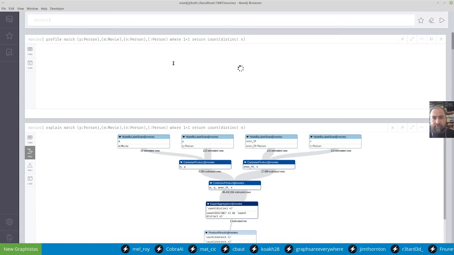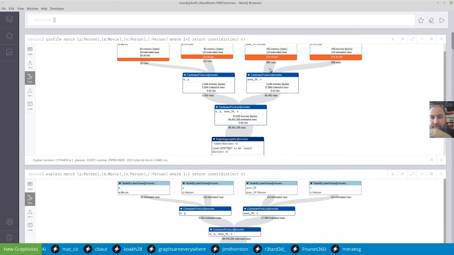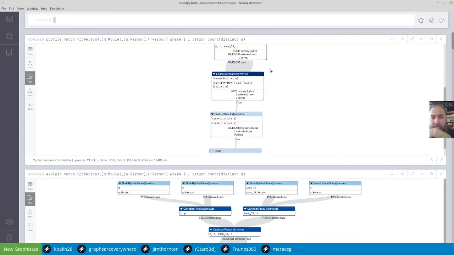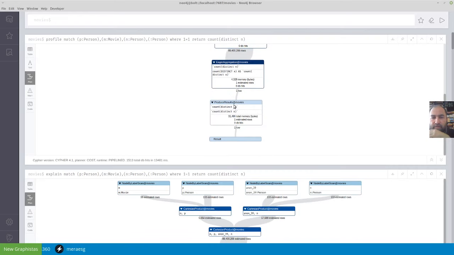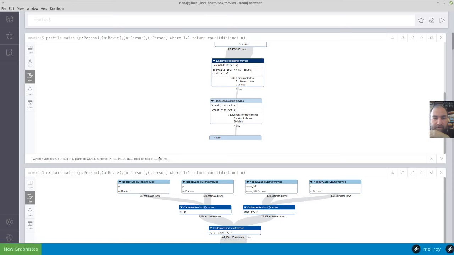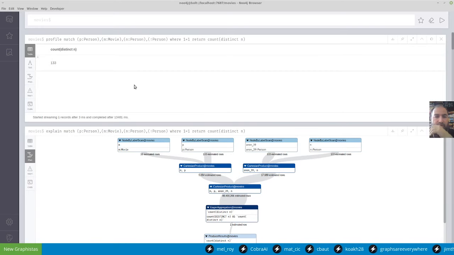Oh yeah, there it goes. You see that the memory estimation is really low, but the number of database operations is quite high. How many DB hits? DB hits is actually also not so much, but the runtime was pretty high, 13 seconds. Anyway, that's something we need to look into.